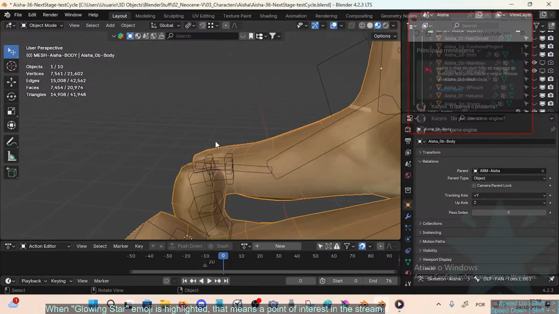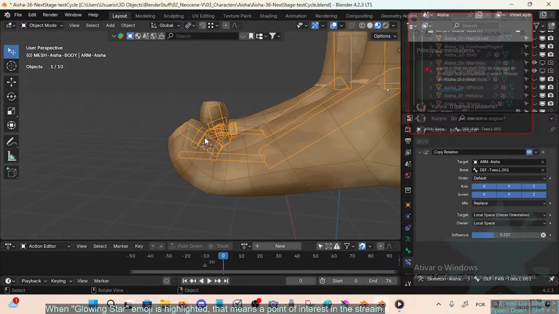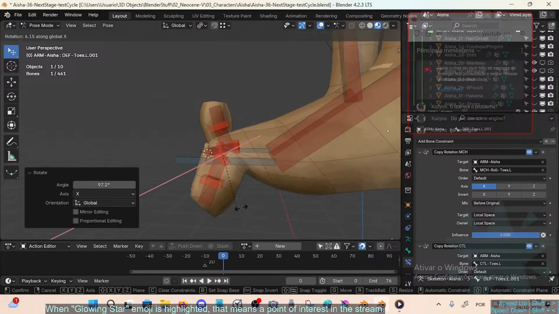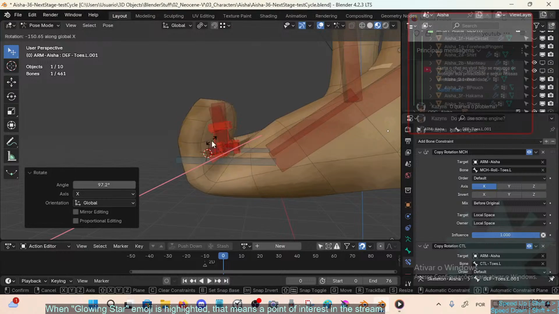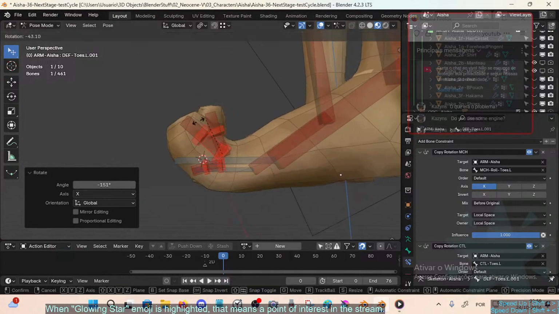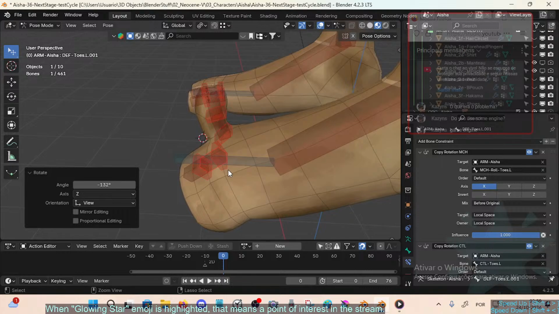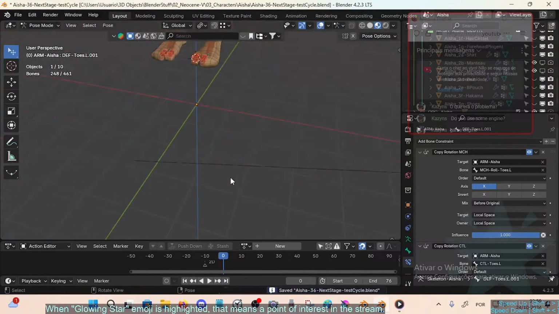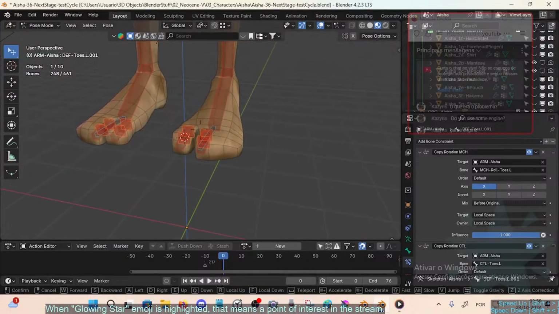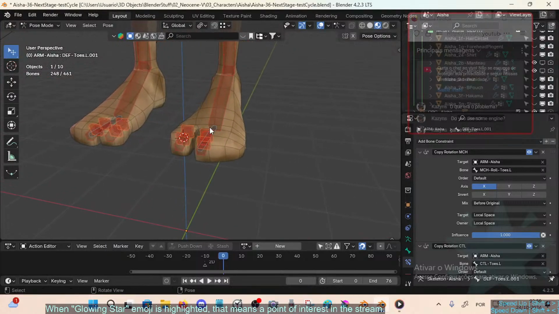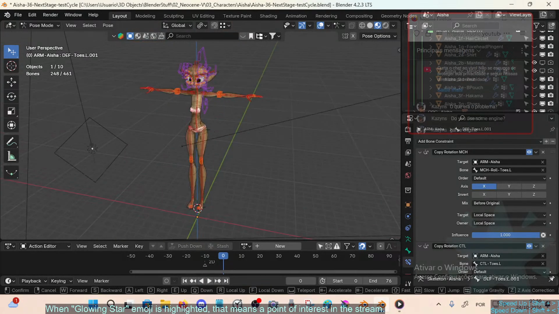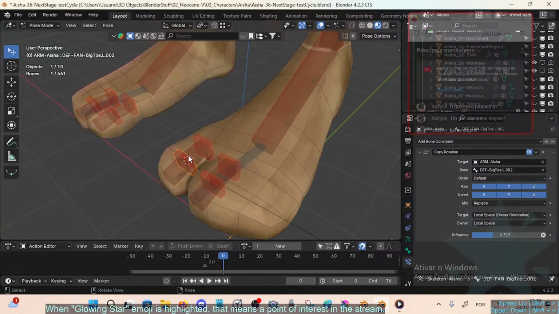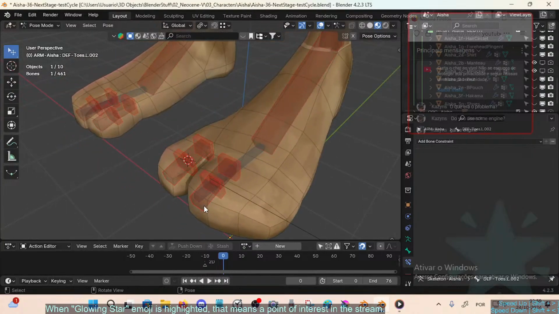Yeah, not super good, but I think it's acceptable now. So this will go to the deform rig.